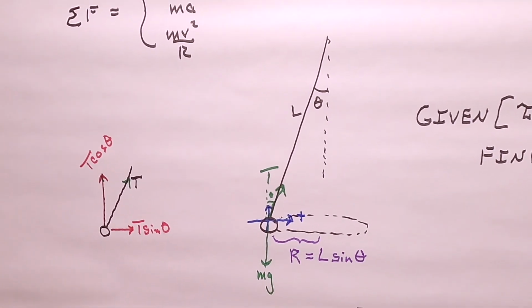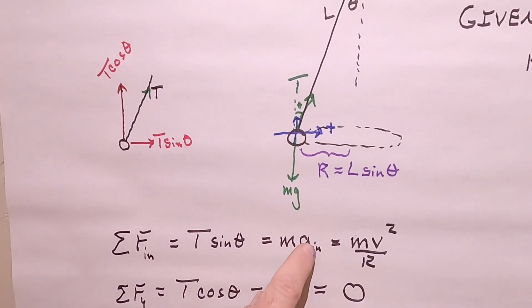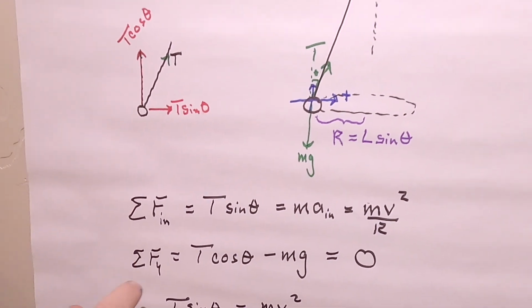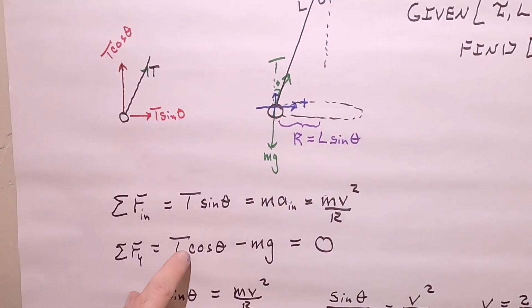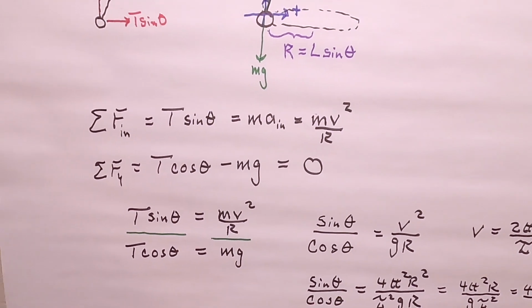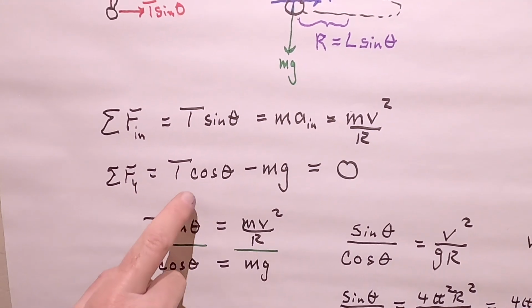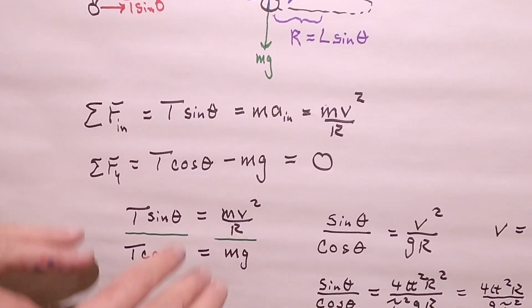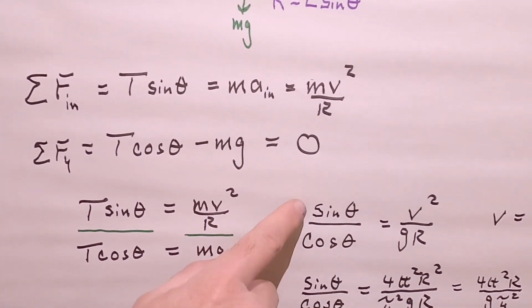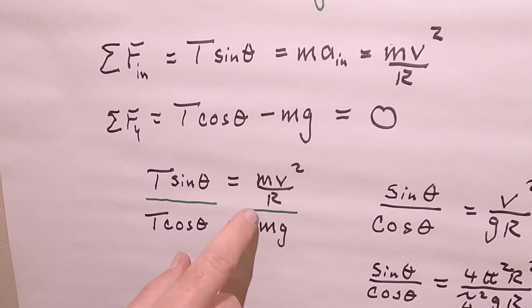So now when we look at the sum of the forces inward, the only part we have is the T sine theta. And that equals ma inward, but a inward was v squared over r. The forces up and down balance. This is just staying in one plane. T cosine theta minus mg equals 0. So there's my two equations. The easiest way to eliminate the T is to move the mg to the other side. So I have T sine theta equals this, and T cosine theta equals mg, and then just divide the two equations. That way the T's are gone. And so all I have is sine theta over cosine theta. I'll leave it as sine over cos rather than putting it as tangent. On this side, the m's cancel, so I just get v squared over gr.